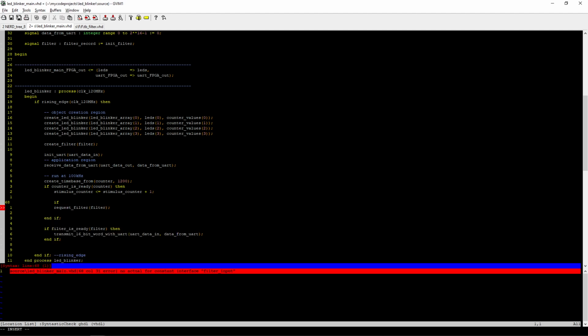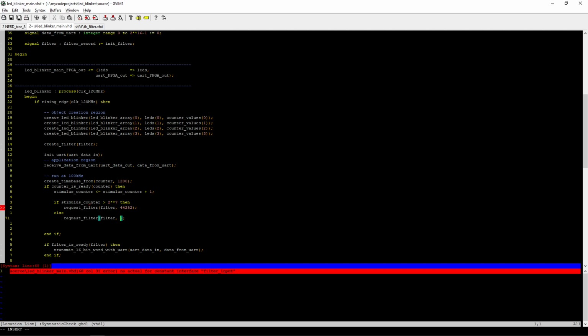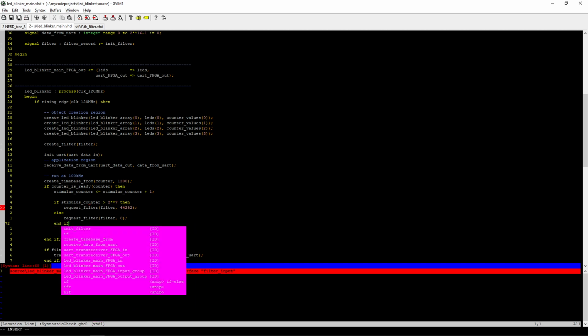let's make it so that if stimulus counter is larger than 2 to the power of 7, then we will request filter with 44252, else we will request filter with 0.